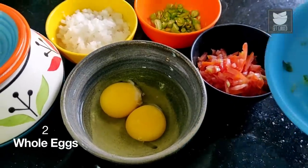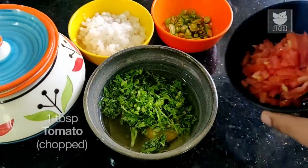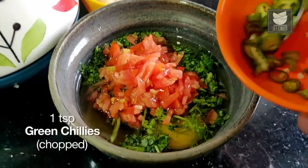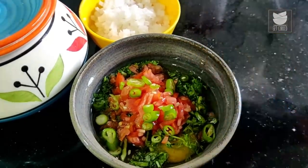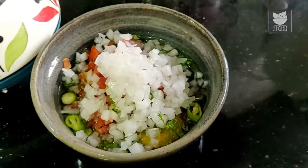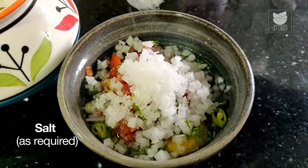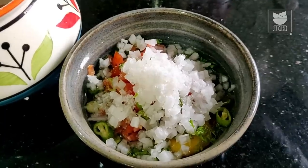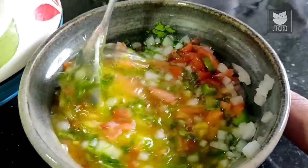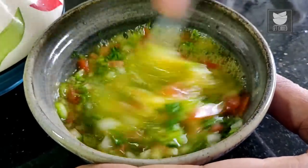While the dough is resting, let us quickly make an egg mix. This is going to be a raw mix — we are not going to cook it yet. I am adding in some coriander leaves and chopped tomatoes. You can personalise this dish completely — bring in some Mexican or Italian flavors. Just add oregano, chili flakes, salt and pepper to replicate an Italian pizza. You can add in chili sauce of different kinds. What I have added so far is coriander, chilies, red onions, tomatoes and salt. This is your absolute basic egg omelette mixture, like a masala omelette you would eat at restaurants and hotels for breakfast, or even at home.